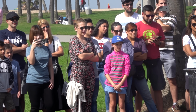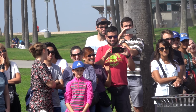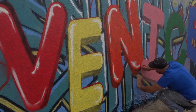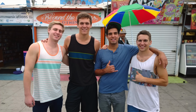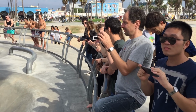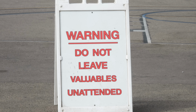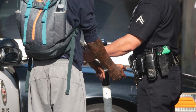Which begs the question, is street photography legal? You betcha, as long as you're on the street in a public place. Street photography is an art form all to itself, a way to capture candid moments of life. Face it, you could ask permission, but you know what you'd end up with? A posed shot, not a candid. And yes, Venice Beach is one of the premier street photo spots in the world. That said, be careful, Venice has more crime than its beach city communities to the south and to the north.